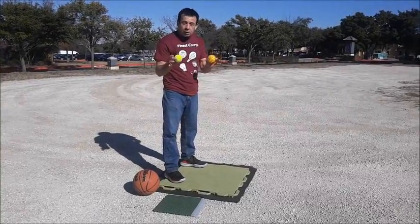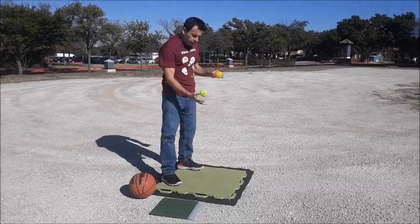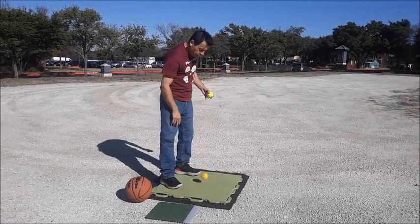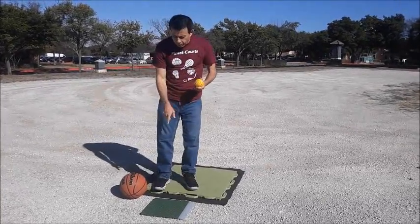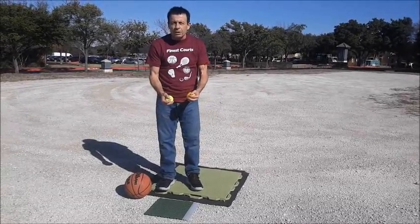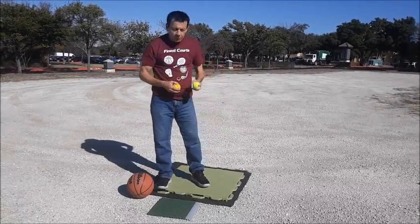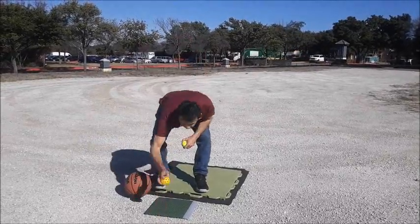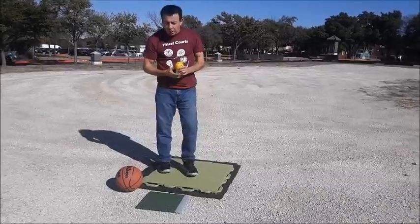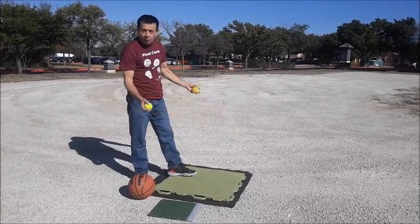Now we've got the tennis ball and pickleball — we'll test them on both products. Keep in mind these are lighter than the basketball so they're finicky about how much pressure they receive. Here's the tennis ball — you can play tennis on our panel and the pickleball is also not too bad. They're light balls so they won't bounce super high on any court. Now on the thinner product: the tennis ball just springs and doesn't pop up as well, so you do lose bounce. The pickleball literally just dies — it won't bounce up. On our court surface it bounces much better.